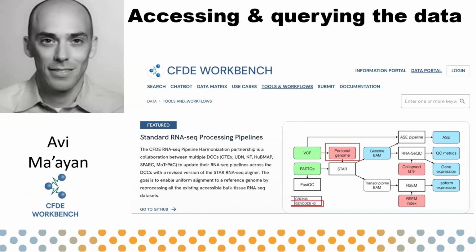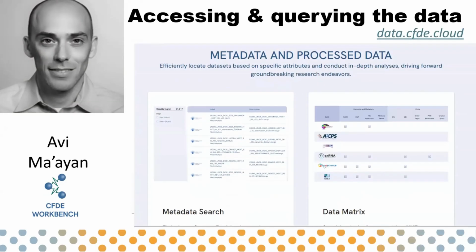So the Knowledge Center thinks about the knowledge and the results. The Data Resource Center thinks about the data and the metadata, because oftentimes you want to get at that data. So I'm just going to talk to you about the CFDE workbench and some of the ways to access all of the data through the C2M2 model that the CFDE has produced over the years, and metadata, and more importantly, some really excellent tools that allow you to access, analyze, and visualize some of the data within the ecosystem.